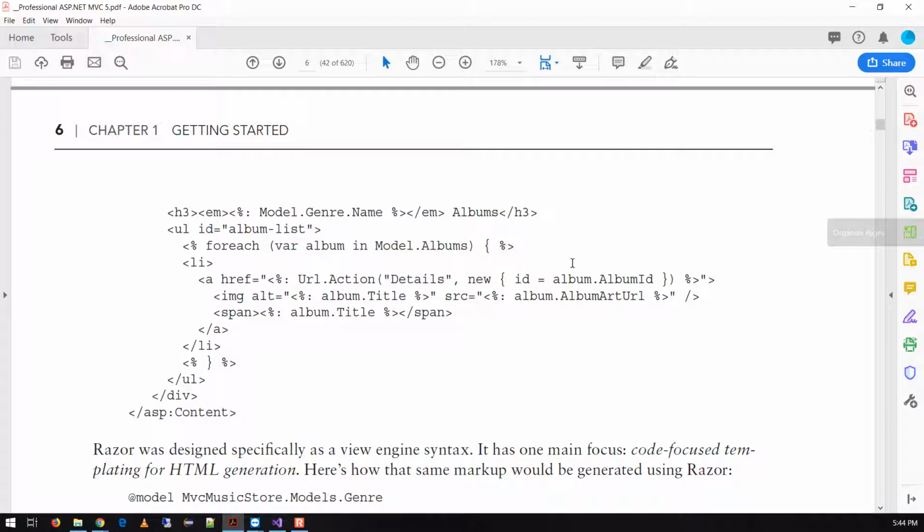I guess I shouldn't use my finger. I should use the pointer for those watching the recording. I always forget that. And then you throw in your HTML, and then inside you want to put in some dynamic code again. So there's your ASP tag again, and you do some stuff. And then you got to escape out, and you got to close your HTML stuff. And it's this really cumbersome process of inserting one type of code into another.